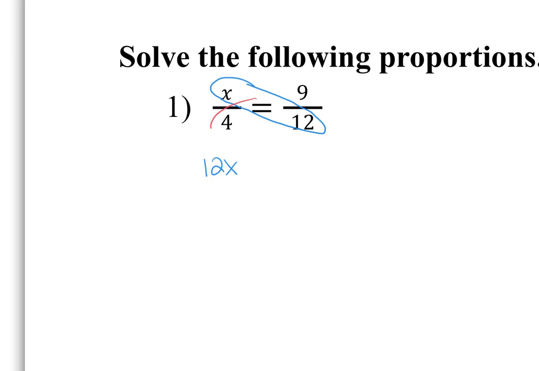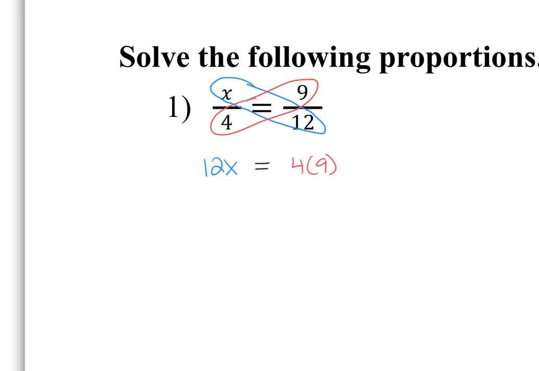And I multiply the other diagonal, 4 and 9. How do they relate to each other? And so what they found was when they actually multiplied those diagonals, they were able to find the missing piece. They call it cross products because it's cross and products mean multiply, okay? They said cross products are equal to each other.